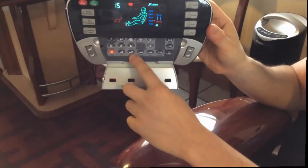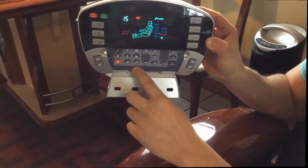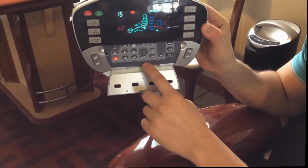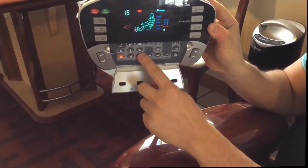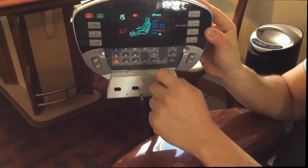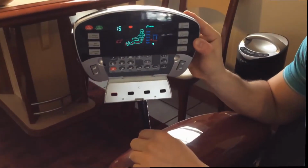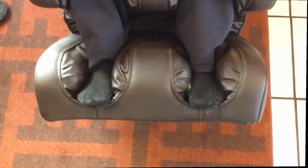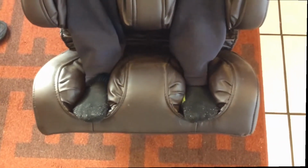These are all your zones for the airbag massage. You have the foot, you have the shank, which is the calf area, you have your buttocks, and you have your arms. Let's put all of them on, and you could tell as I put them on the display, you have these little red icons that tell you it's on. So we're going to activate all the zones, and we'll just see the way the airbags inflate. So let's look at the bottom right here on the foot. So it's squeezing my foot pretty well right now actually. It's pretty tight. You can control the amount of the squeeze.